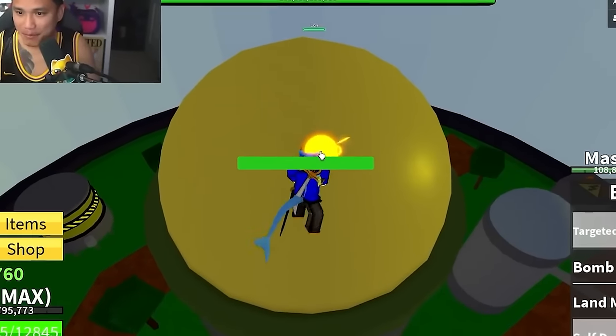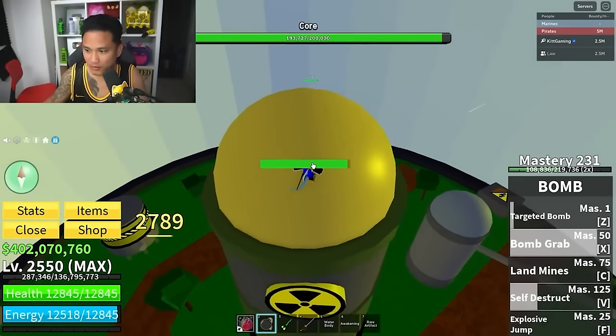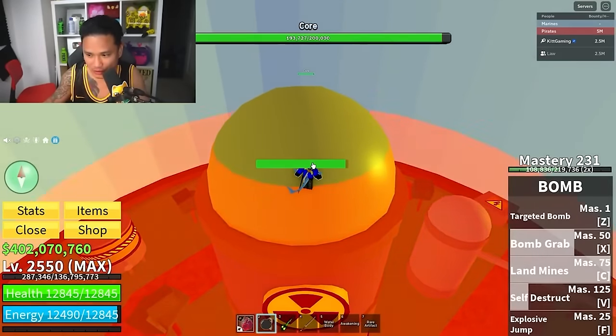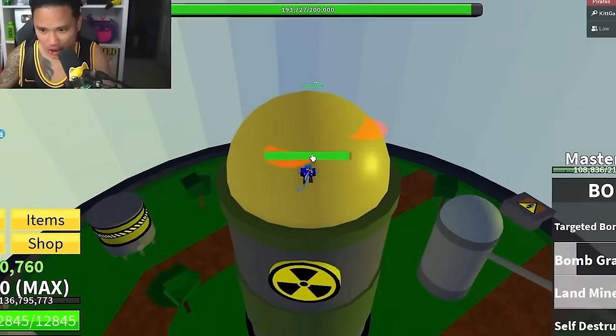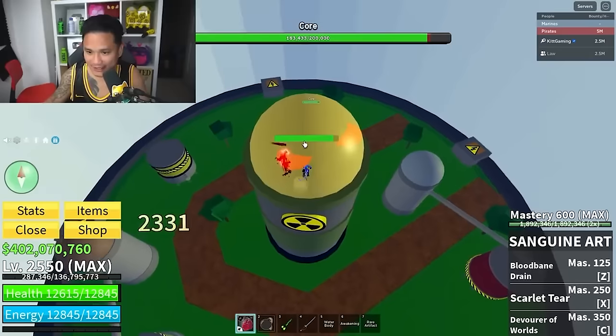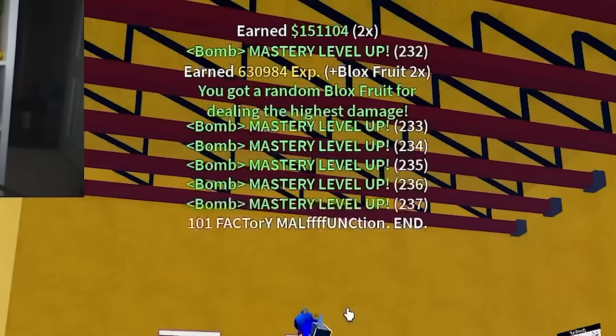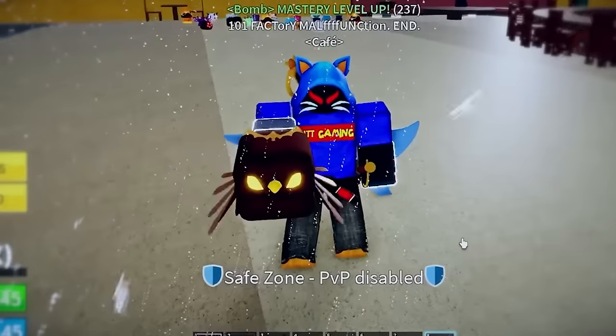We got the targeted bomb. We got the bomb grab. We got the landmines. Is this gonna work here? We got the self-destruct. We got the explosive jump. And let's get this. We're about to get the kitsune falcon. We just got the kitsune falcon.